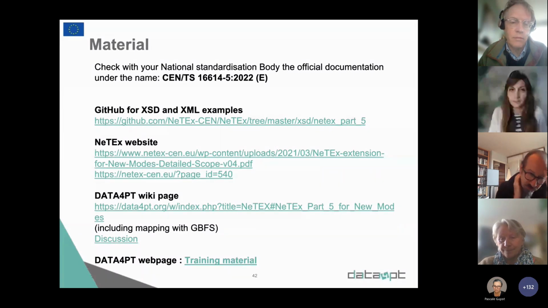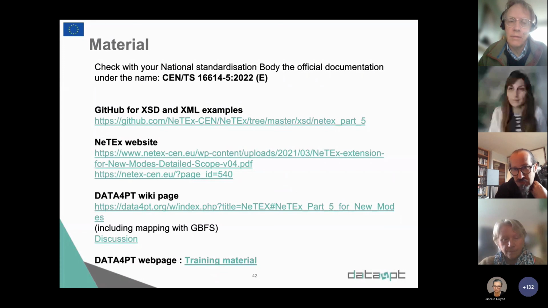One important thing I forgot to mention, and you can see it in that slide, is that we did work on a mapping with GBFS. So whenever you have GBFS information, NeTEx Part 5 gives you the exact way to go from GBFS to NeTEx and vice versa. Of course, you have more information in NeTEx, possibly in NeTEx and in GBFS, but everything which is in GBFS will fit in NeTEx for the schedule information and SIRI for the real time.